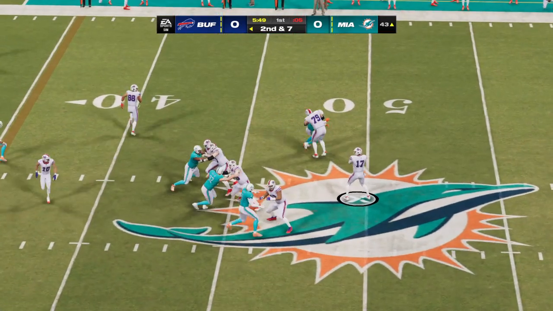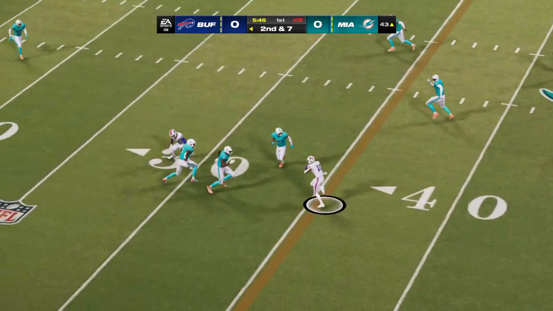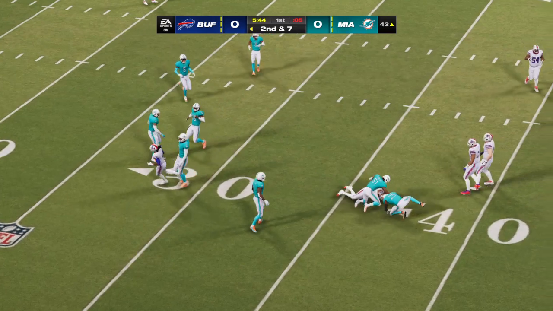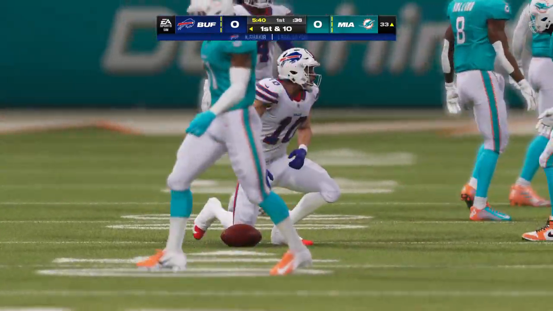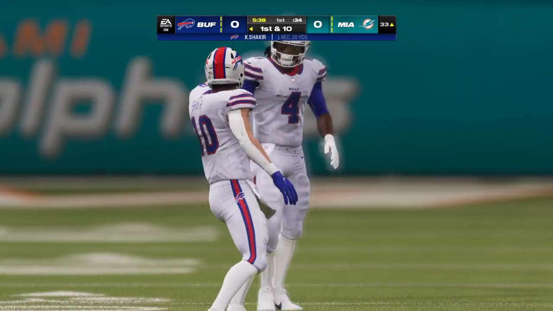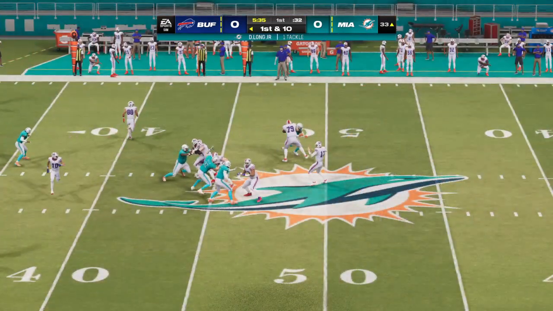Here's Allen to throw it. Has his man, it's Shakir. And he gets this inside the 35-yard line. Give him 10 yards there as this offense is on a roll. This drive continues to plunge forward.